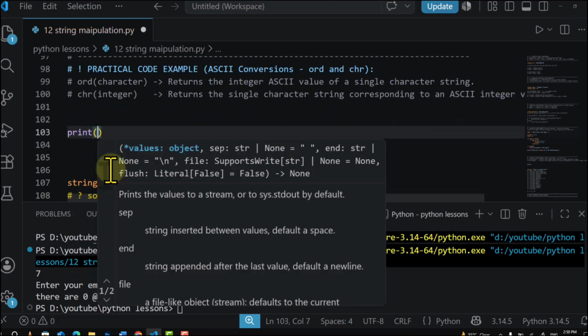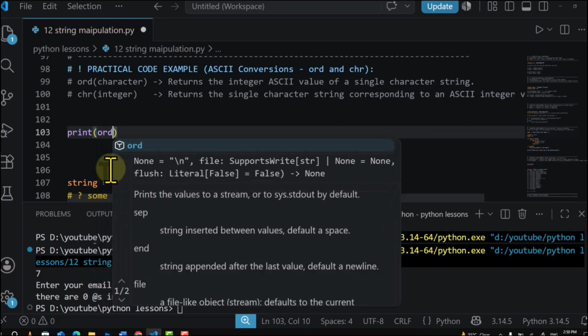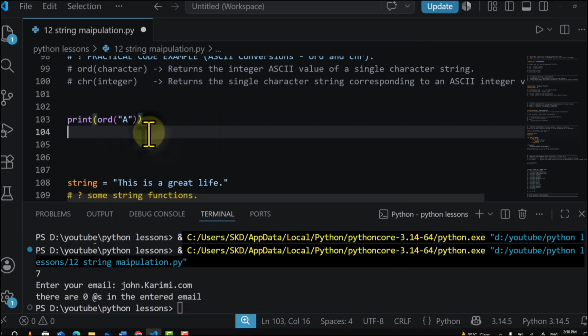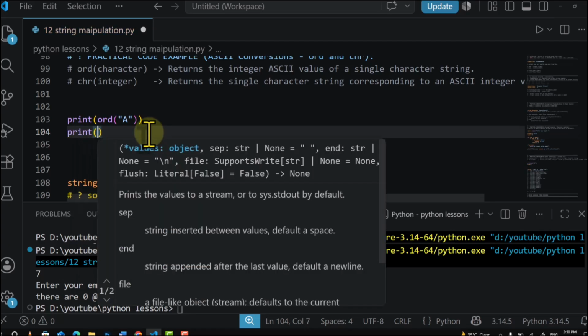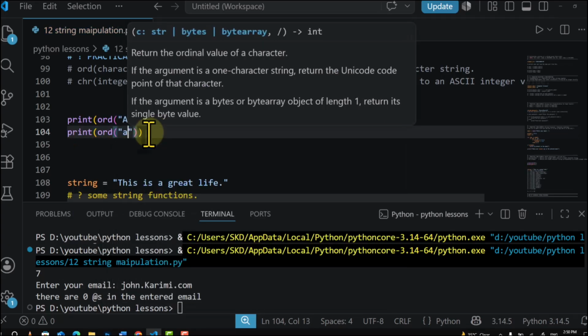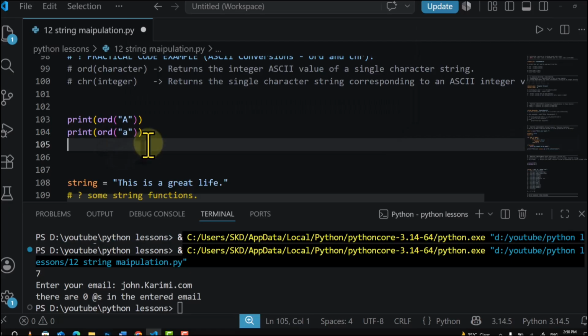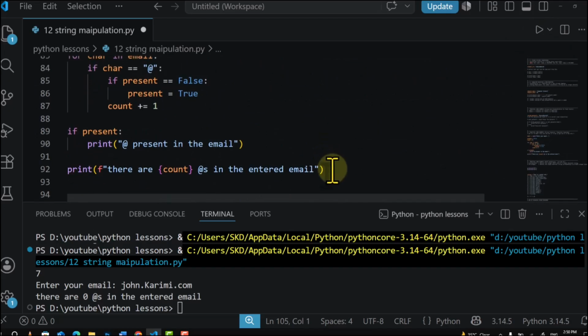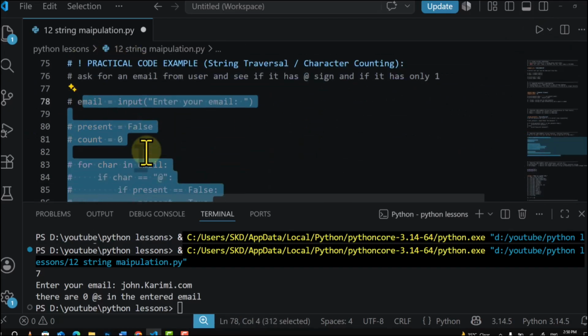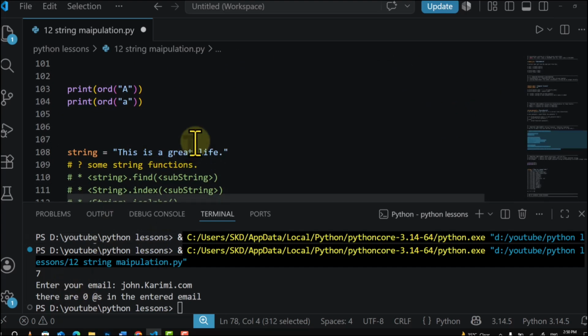So see here, print ord, and inside this I'll write capital A first, and small a as well. What is the ASCII code integer for this? If I run this, I have to comment the earlier code out first, so it does not run; 17 is just remaining now, no problem.